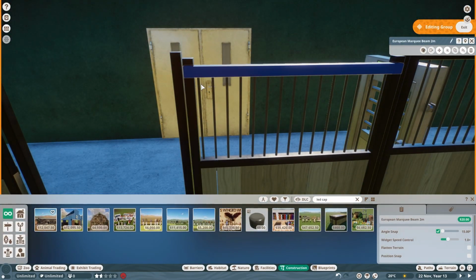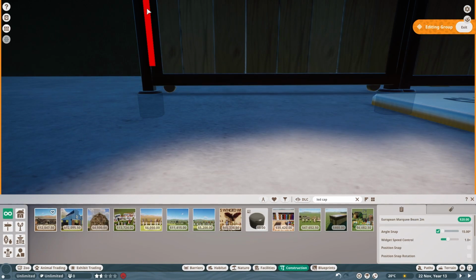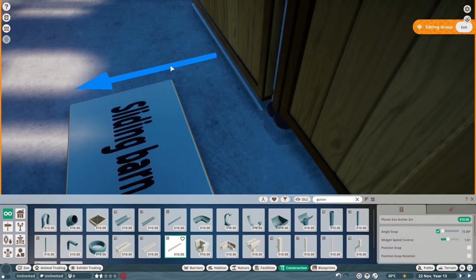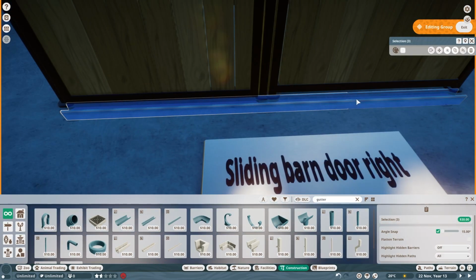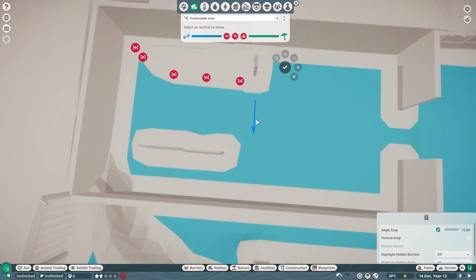I may go back and swap them out for the new and improved version too. Basically, there was a bar at the top of the door that allowed it to slide, but that also prevented tall animals from going through the door. So the solution was to add wheels to the bottom of the gate, which are just the LED tube end cap pieces, and then have gutters in the ground to mark a path for the door. Super easy solution and lets any type of animal walk through.